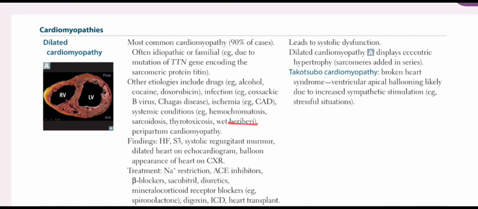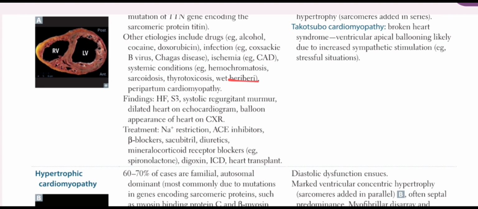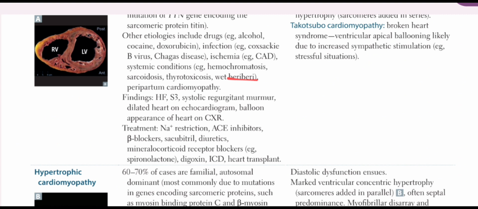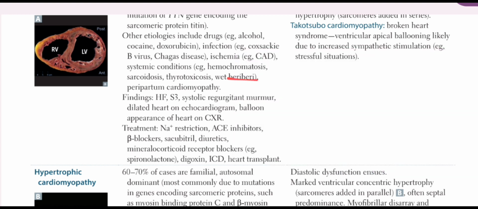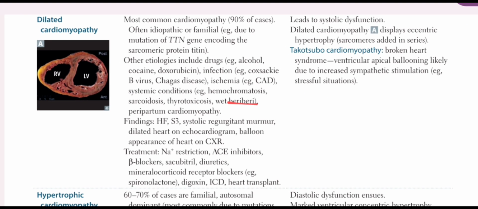Then we have the findings of dilated cardiomyopathy. The findings include heart failure and an S3 heart sound, which is an added heart sound. There might be a systolic regurgitation murmur, and the CXR will show a characteristic appearance of a dilated heart, that is the balloon-like appearance. The treatment of dilated cardiomyopathy includes sodium restriction since there is fluid overload.